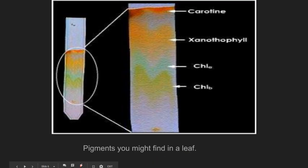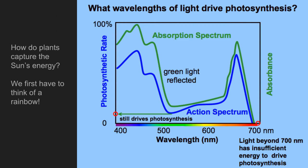So here's a screen we've seen a number of times, and it's an example of what you might have gotten from your leaf chromatography. Remember, the first time around we did spinach or green leaf. The second time we did colored leaves that we gathered from outside. As we examine those, in order to understand the differences, we need to look more closely at light. To do that, we need to think of a rainbow.